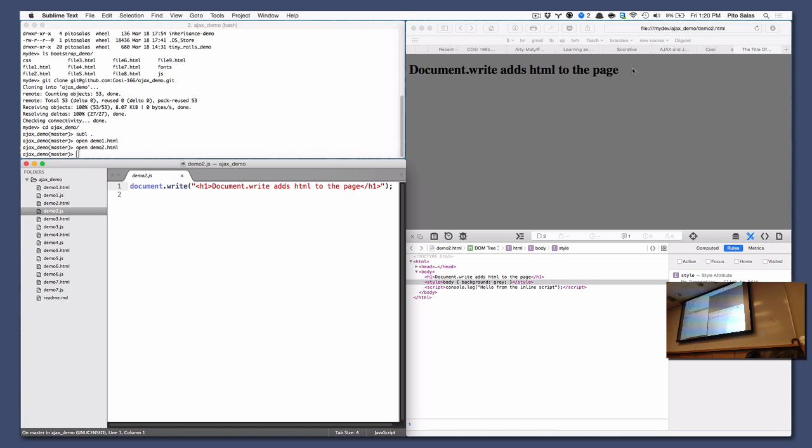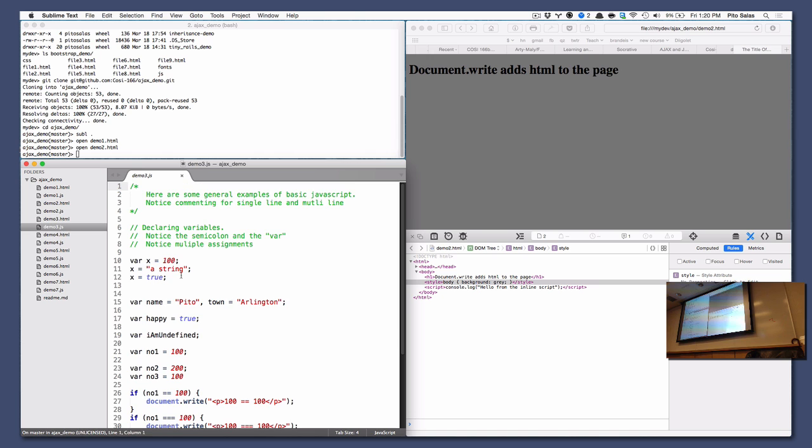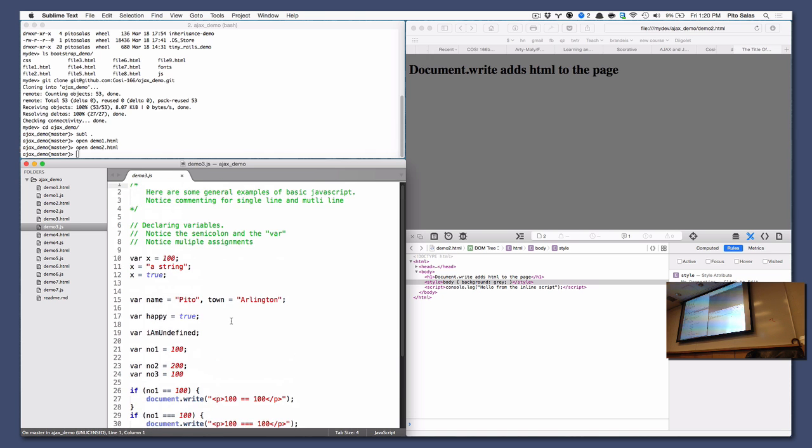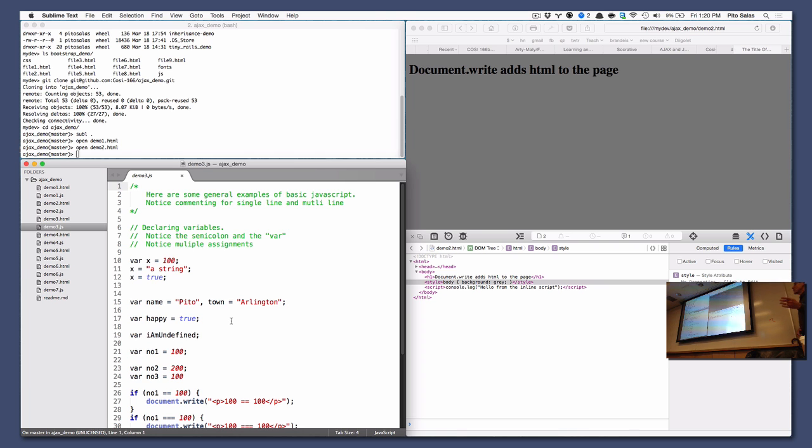Okay? How am I doing on time here? I'm going to do only a few more, and then I'm going to jump to the next thing I want to show you. In fact, I'm going to skip all of this. All I want to say is JavaScript is a full-fledged language. Now, by the way, why do I think it may be the most important language around right now? It's got two characteristics that no other programming language I know of has.